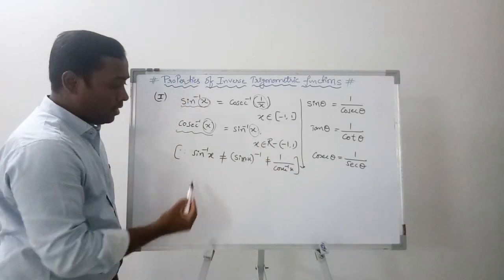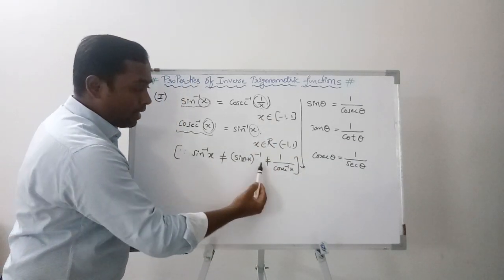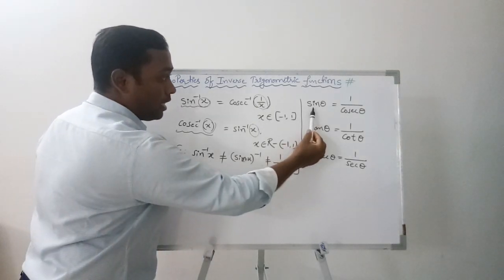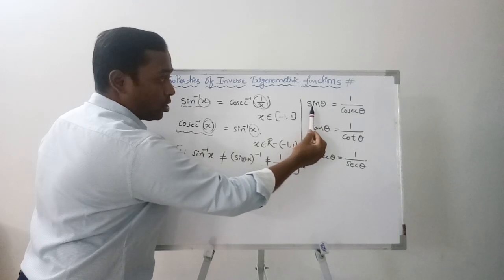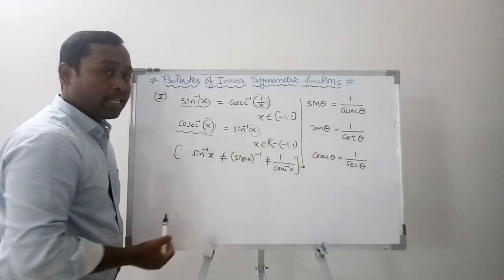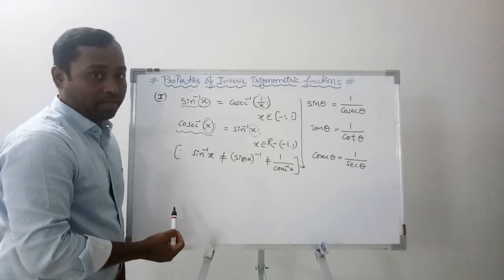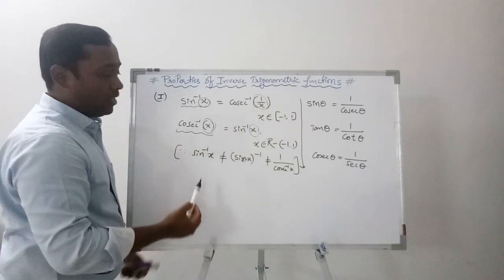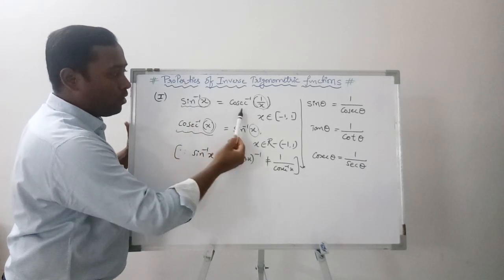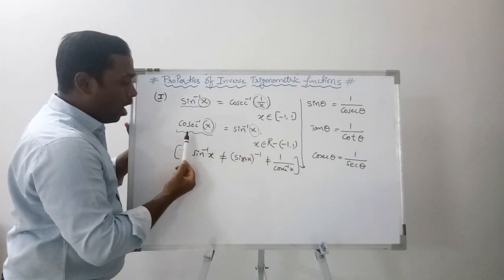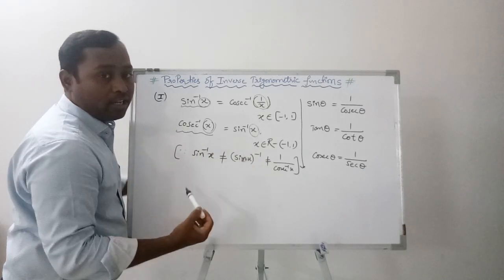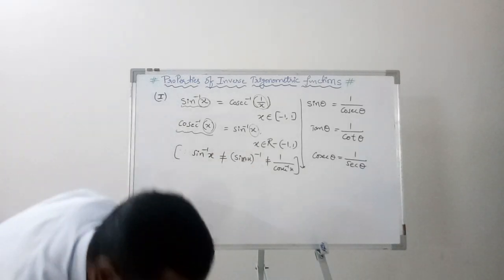Remember my friends, sine inverse x cannot be written as 1 upon cosec inverse x, as we write in trigonometric functions, where sin theta is 1 by cosec theta. We cannot follow the same in inverse trigonometry. Their properties are different. Now I am going to prove how sine inverse x will be cosec inverse 1 by x, and how cosec inverse x will be sine inverse 1 by x. Let's see the derivation first.